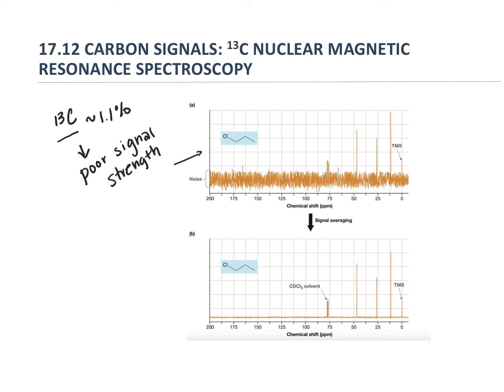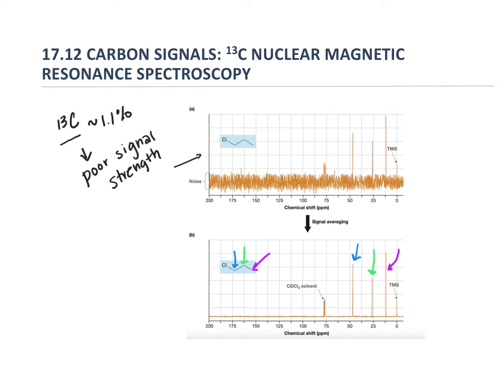Now, these are going to follow what we would expect for the protons. For example, this peak here is closest to the chlorine, so we would expect it to have the highest chemical shift. And so that chemical shift is there. This second one here, we'd expect it to have the chemical shift in the middle. It's right here. And then the third one is the farthest away from the chlorine, and so we would expect it to show up right there. So the carbons are going to follow that.